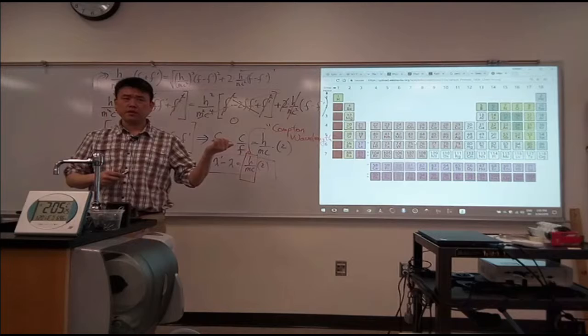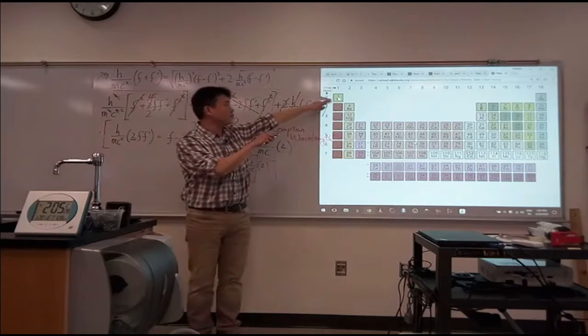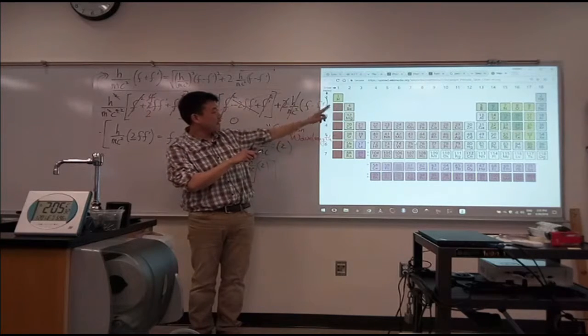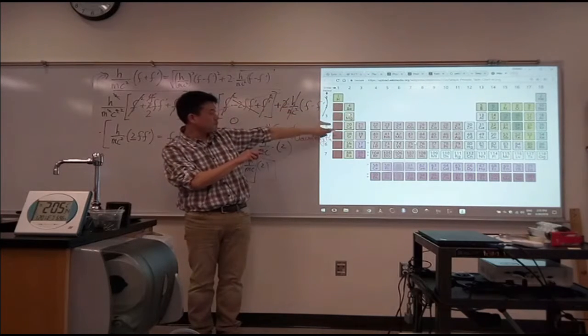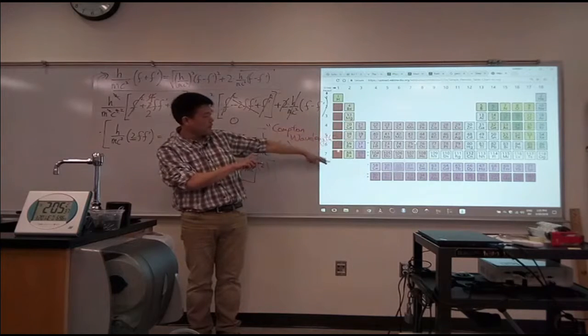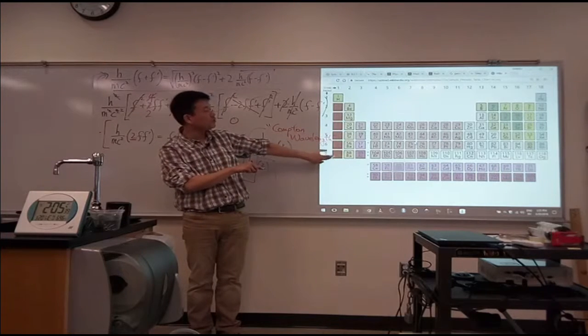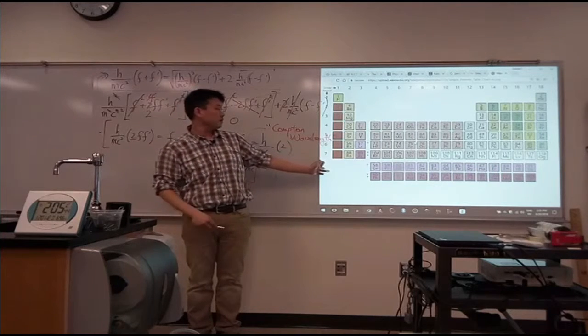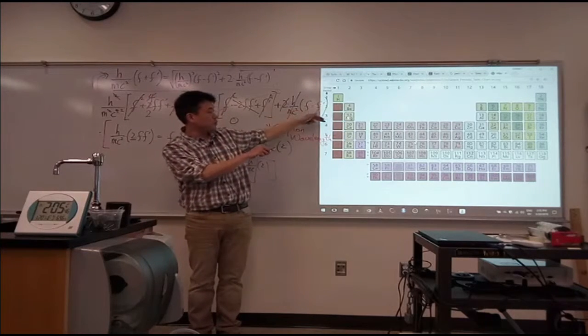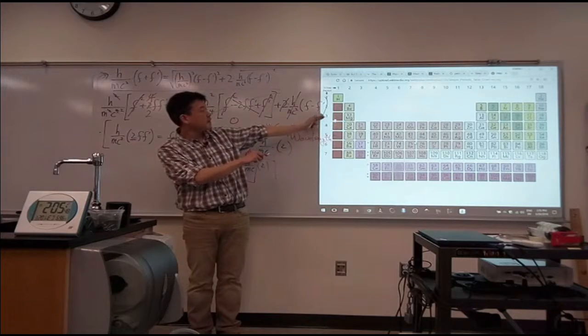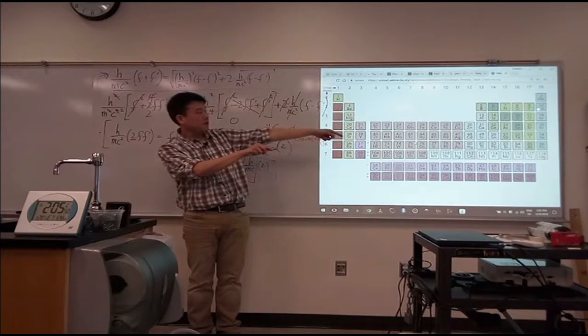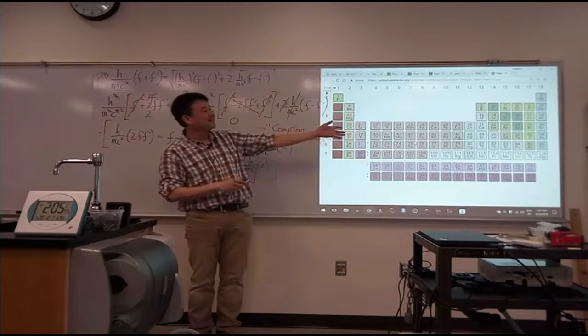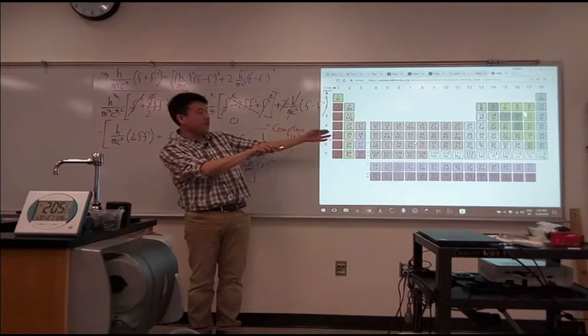In particular, they were looking at reactivity. So hydrogen reacts with almost anything. Like lithium, sodium, potassium, and later rubidium, cesium, francium. These are all highly reactive material. And when people look at the compounds that lithium, sodium, and potassium form, they tend to form with fluorine, chlorine, bromine, iodine. So tend to form with these other elements.